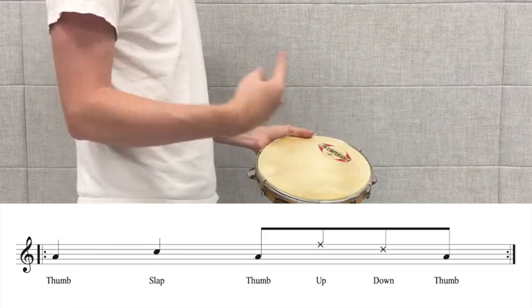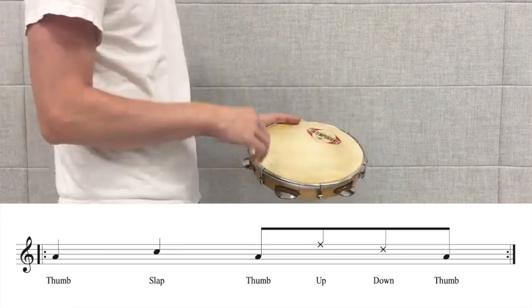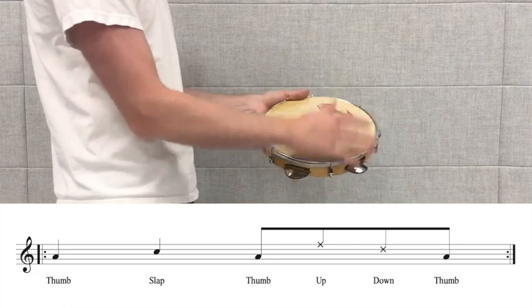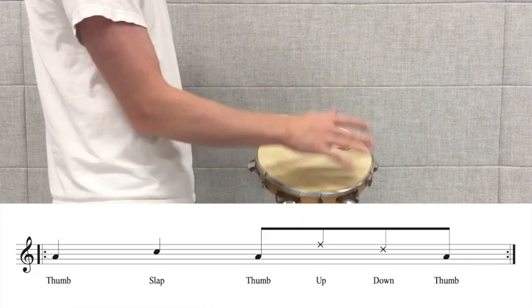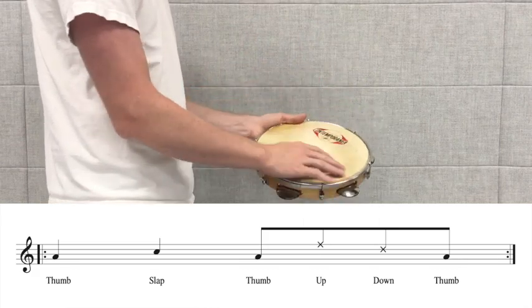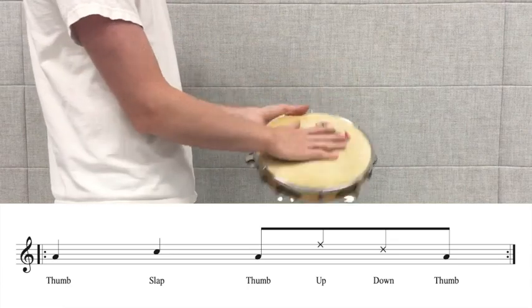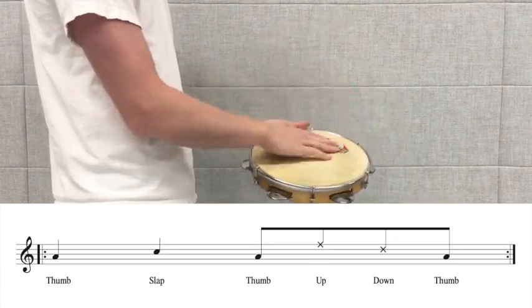Stop. Let's practice just starting from a dry start. Okay, here we go. One, two, ready, begin. Thumb, slap, thumb, up, down, thumb, thumb, slap, thumb, up, down, yay. Okay, do it again. Three more times. One, two, ready, go. Thumb, slap, thumb, up, down, thumb, thumb, slap, thumb, up, down.